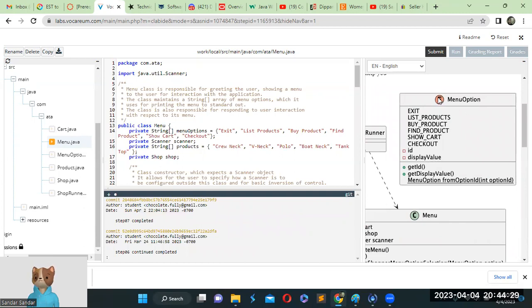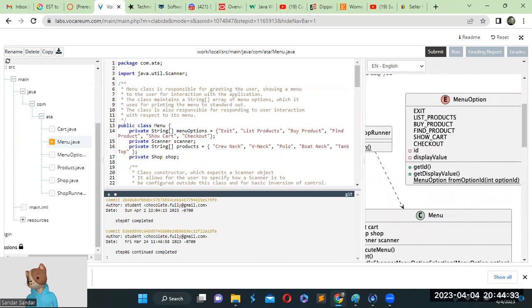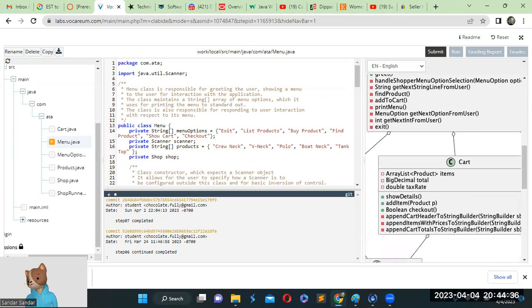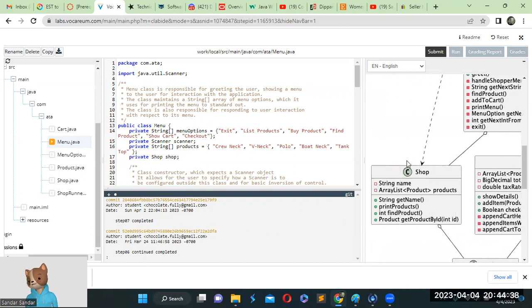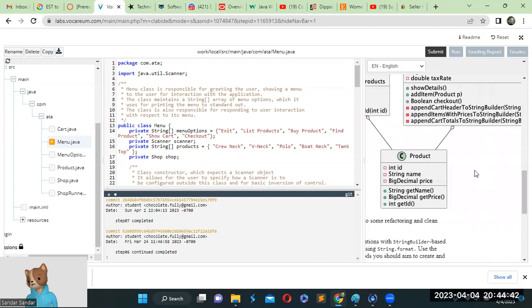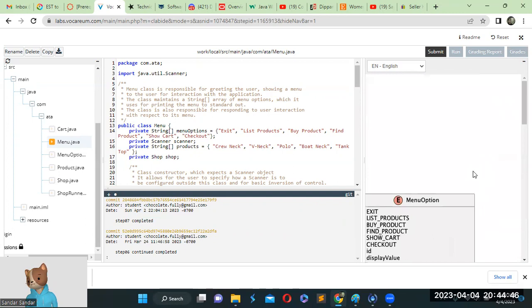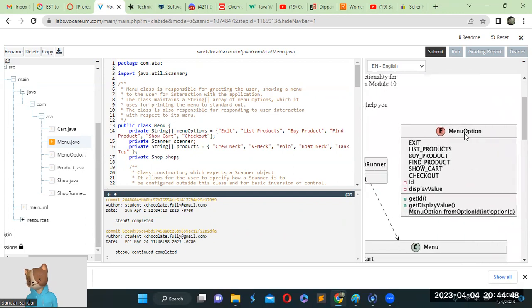And here you see shop runner is a class C, menu is a class C, core is a class C, shop is a class C, and product is a class C. But the menu option is E. It means enum. So we have some enum and private variable and method.